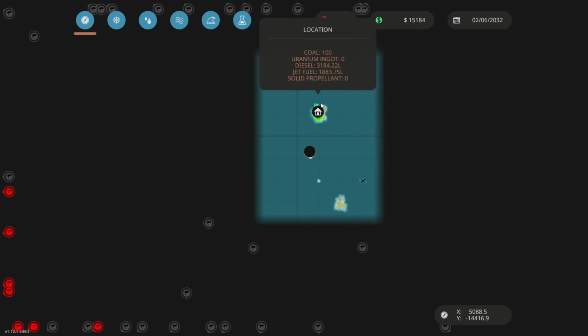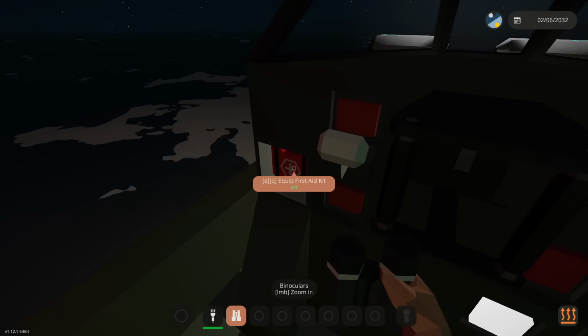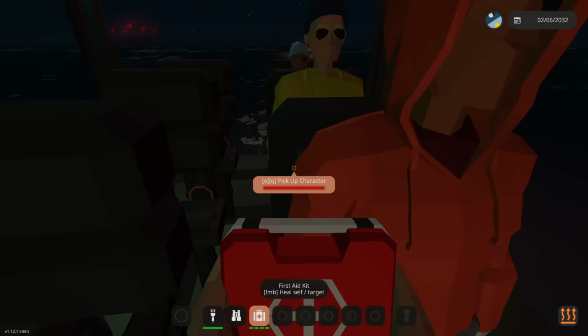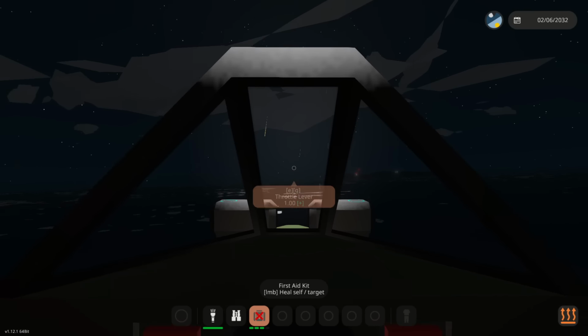Alright, let's get back to... Oh, no! I was going to drive straight back here. Oh, there is a hospital. Alright, we're good. Whilst we're on our way back, we need to make sure that guy back there doesn't die, because they are very low. So there we go. Fixed it.